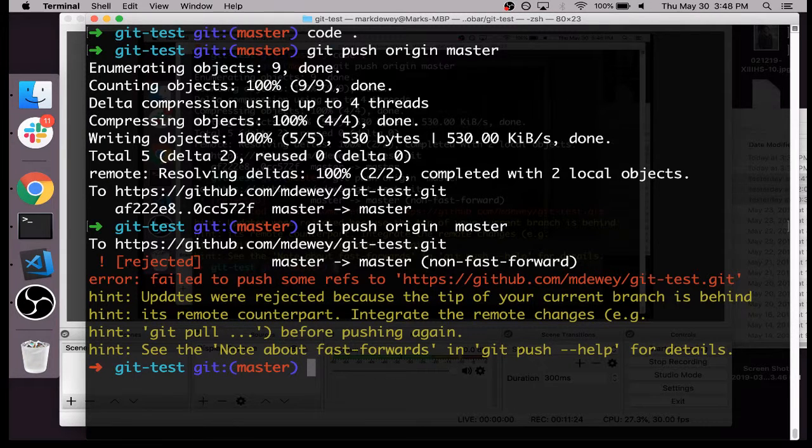So what does this message say? You're working with old code. Yeah, I'm working on an old version, because B did stuff, she committed up to master. I'm still on the version previous to that. So in order for me to push up my changes to master, I have to pull down the latest changes.